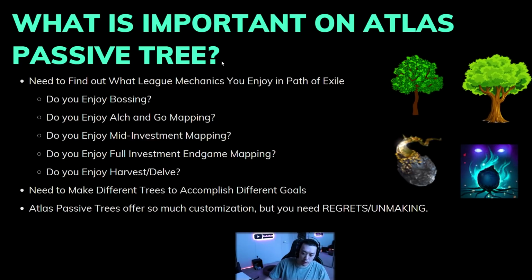I do think with the new Atlas passive tree, it's more wide open than ever, and it does allow you to customize your experience. And most importantly, you need to make different trees to accomplish different goals. So you can't expect one tree to grow apples and grapes. Wait, do grapes even grow on trees? I'm not too sure, but anyhow, you get the analogy, right? So the Atlas passive tree offers a lot of customization, but you do need regrets in unmaking.